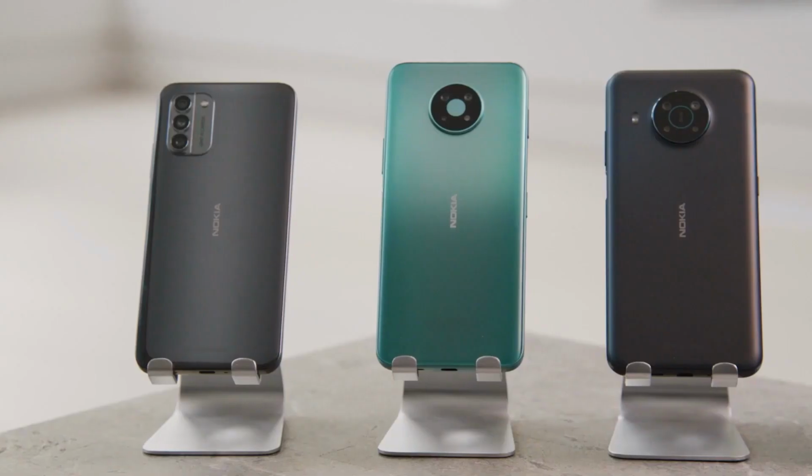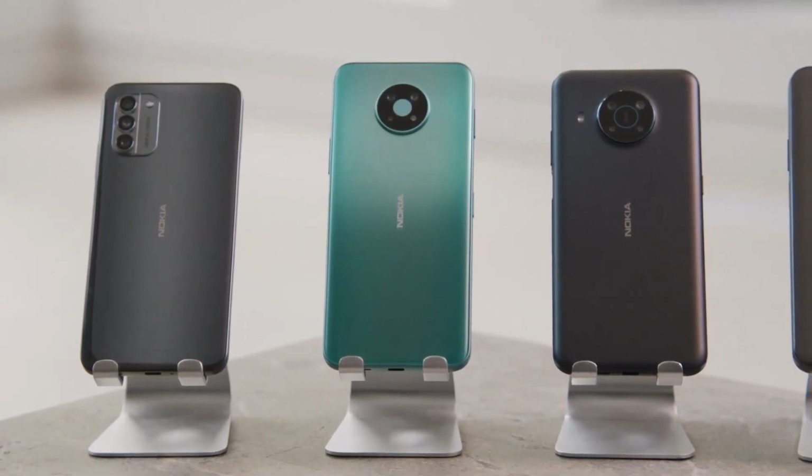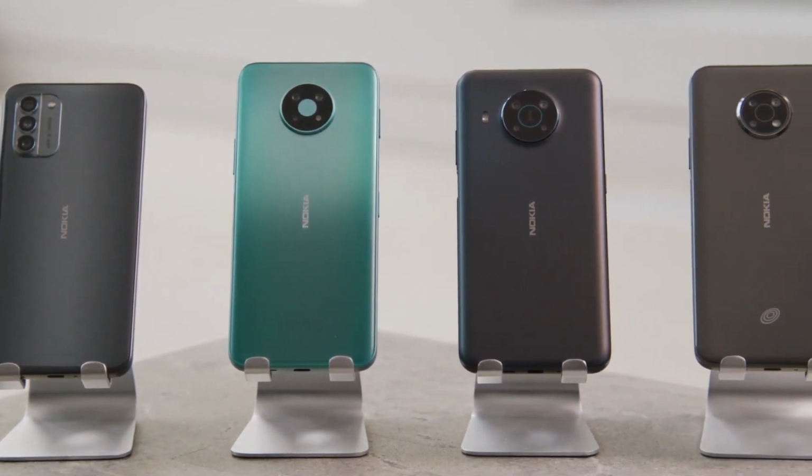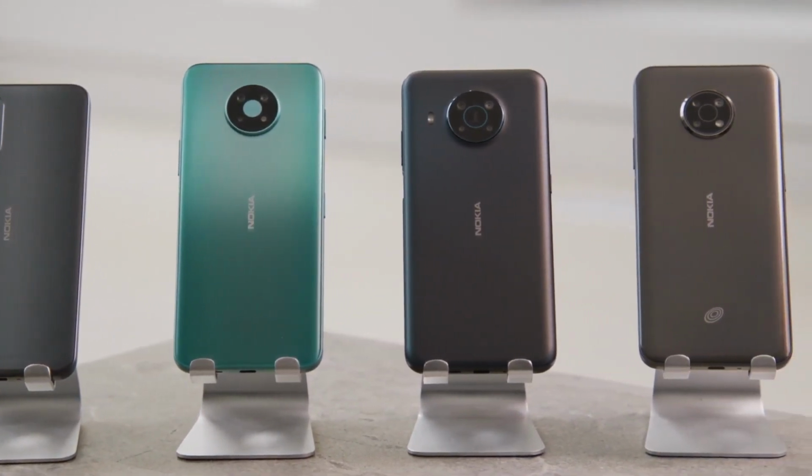I'm joined by Micah, our lead trainer today, and we're really excited to talk to you guys about Nokia's growing portfolio of smartphones in the US, but especially we want to talk a little bit today about 5G. What that means, there's a lot of questions. I think a lot of people are talking about 5G. Nokia's been launching over the past couple of months several new 5G devices. So Micah, why don't you tell us a little bit about what makes these new Nokia phones special?